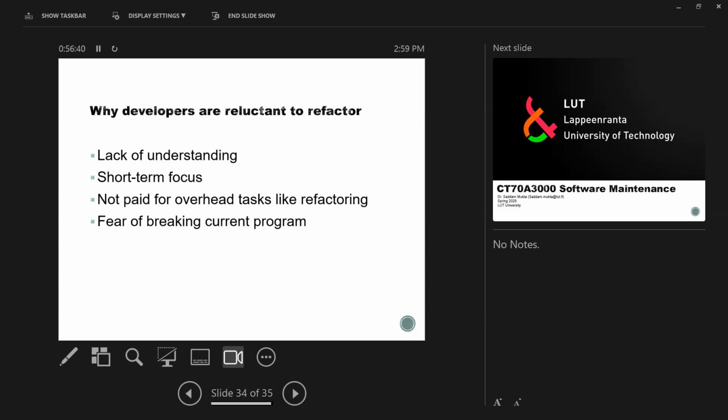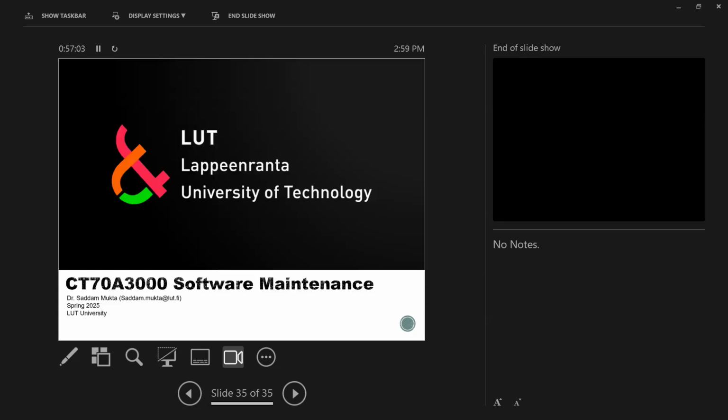It is not paid for, so maybe management will not agree to pay more. Since our program is operational, we fear that if we refactor it, it might be broken and not work. So developers are very reluctant about these things.